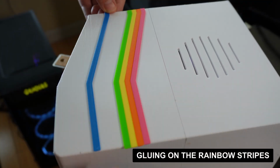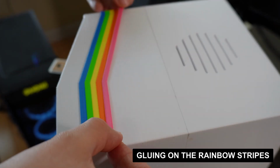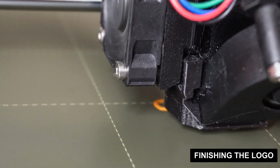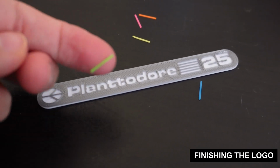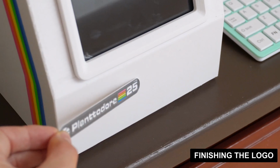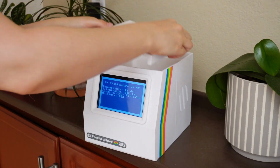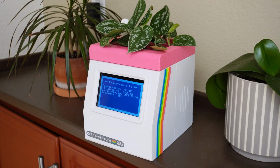Finally, it was time to add the last finishing touches. I printed each teeny tiny rainbow stripe for the logo and then stuck it onto the logo with super glue. Here is the final result.